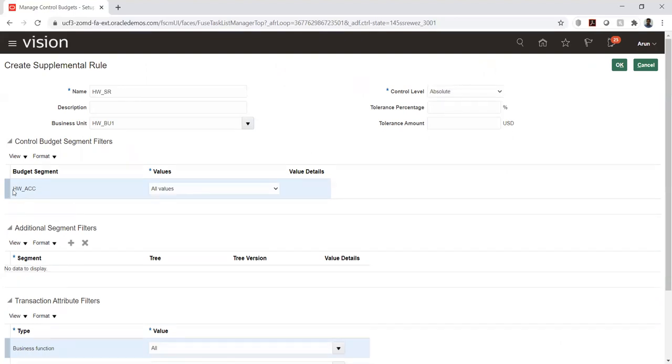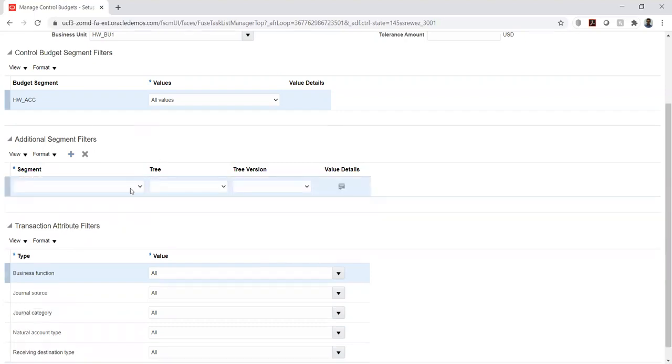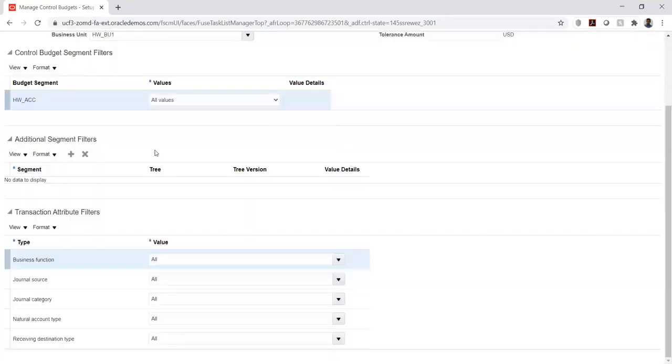For the time being, I'm using this for all the account codes that I have in the system. So I have selected all values. As I said, if you want to use it for specific account codes, we can use it. Since the page is hanging, I'm just leaving it for now. Maybe you can try it out as well. But it will work for specific accounts as well. And if you want to use it for additional segments, maybe we can use it. But we have only the company segment, so I'm not using this because we will not use company level restriction. So I'm removing this option.